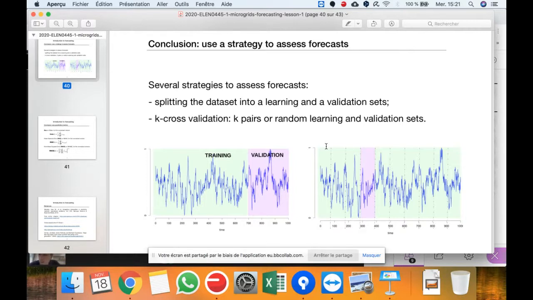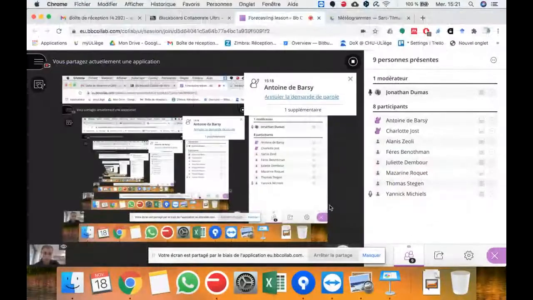So it completely depends on the application you want, but that is why, when you are doing forecasting, you need to be smart in the way you select data. For instance, if you are considering PV generation, it's better to have data of an entire year to take into account the seasonality. But if it is a wind power turbine, sometimes between winter and summer there is not much difference. So sometimes you can use a few months of winter, and it is okay for summer. So it completely depends on what you want to forecast. And depending on that, you will select carefully the data you want to use to estimate the model parameters. Okay, thank you. You're welcome.